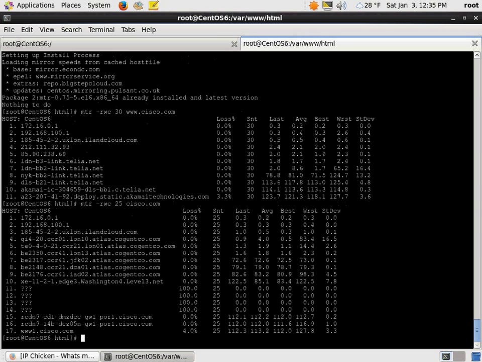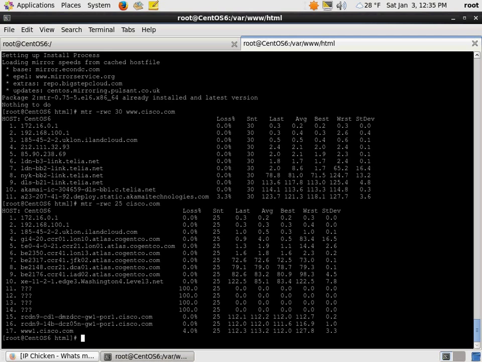There we go. Well done. So yeah, that's more like what I expected to see, until it hits the Cisco.com destination. So what you see is simply a representation of the command that we've done. We've specified that we've sent 25 packets from our source to destination. So now I'm just going to describe what each of those columns represents and what they actually mean, and how they'll be helpful to determine where the faults and where the issues are between the source and the destination.